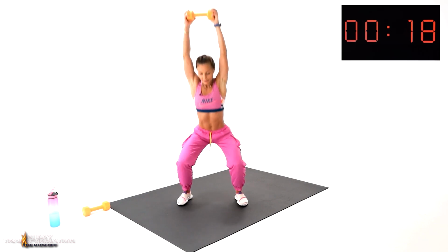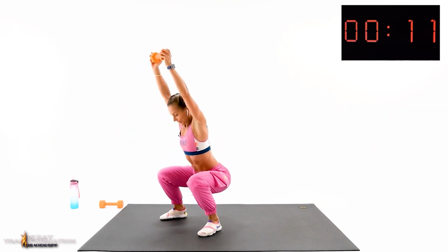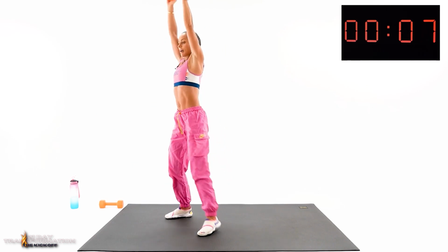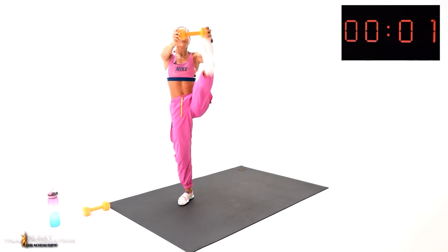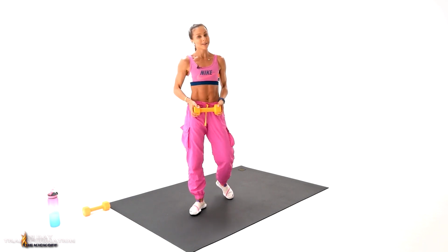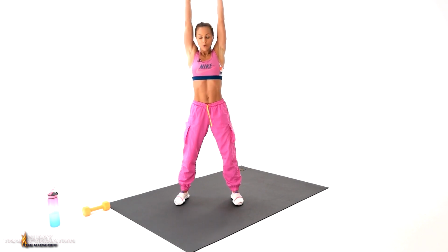Return the dumbbell back. We can go as fast here, but I want to see a good form, guys. That's it, squat. Squat into the glutes. Arms working, legs working, abs working, guys. Last one, till the very last second, remember? All right, cycle one is already behind. Only 7 left. Prepare, work.